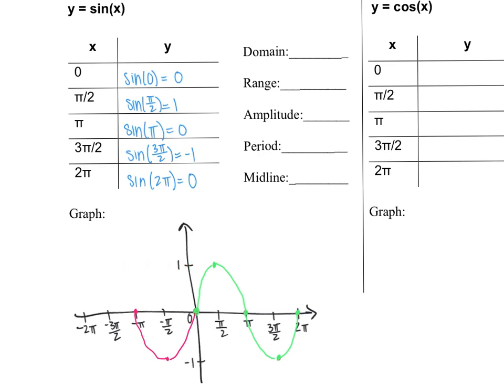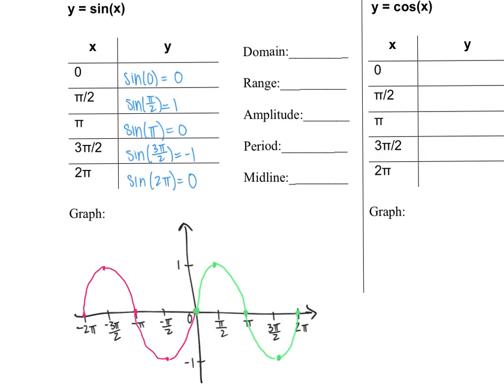So that's one of the cool things about trig functions is that they do this repetitive pattern. Let me see if I can curve that. And notice that when I'm connecting the dots, I'm really curving that graph because sine graphs, and later on you'll find out cosine graphs, have this curve characteristic.